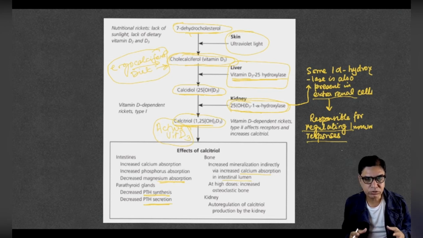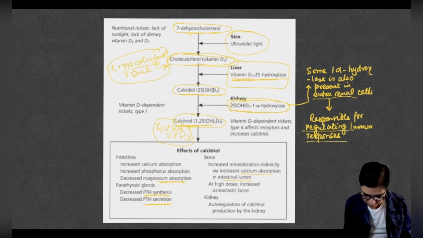And obviously most of these people living in tropical areas are covered. They are living in covered areas. Women mostly cover themselves, so obviously their skin doesn't get exposed to the sunlight to the extent needed to produce enough vitamin D, and that's why they have less endogenous vitamin D production. And at the same time, because of poverty, the diet would also be lacking in vitamin D, so together they can have detrimental effects on the body in terms of deficiency of vitamin D.